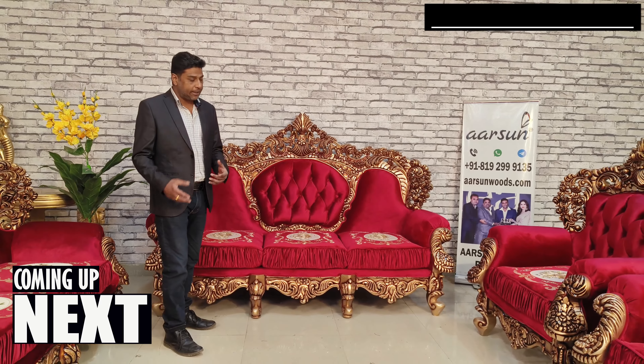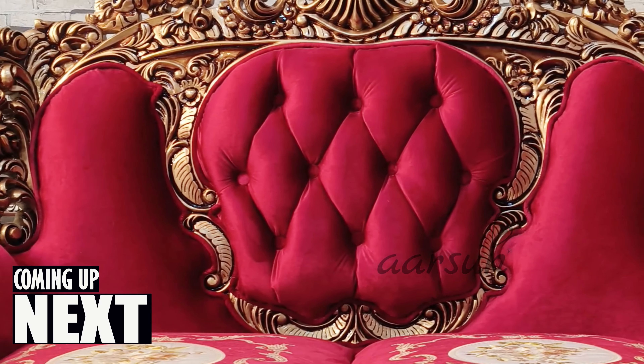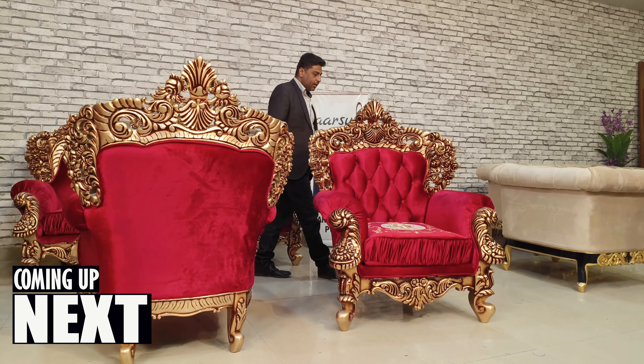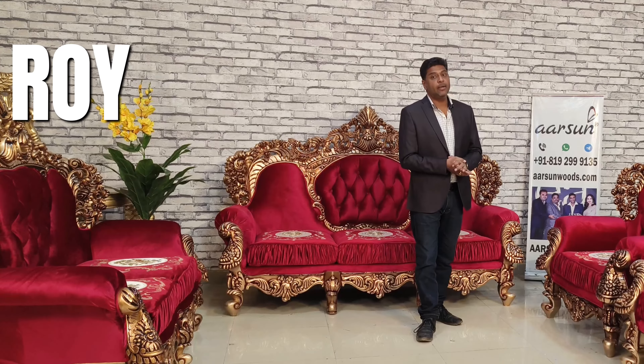Look how beautifully it is crafted, and when someone sits on it, it gives the feeling of a throne. Give a look to the set — the quilting, the contemporary quilting. You can see the space, and it is something that is really a masterpiece. The back and the front part and the grandness — this design that we have in the middle, we make it as per your choice completely.